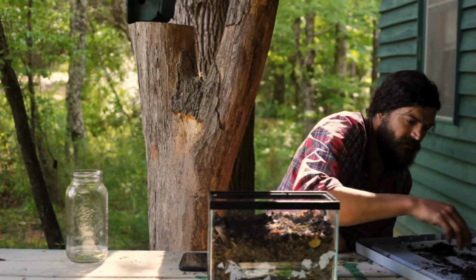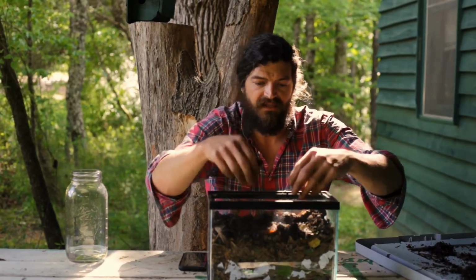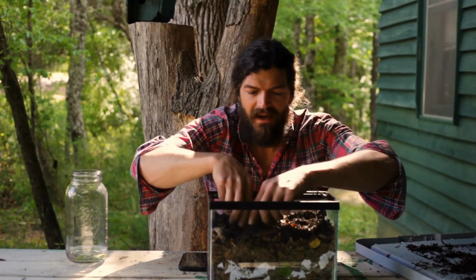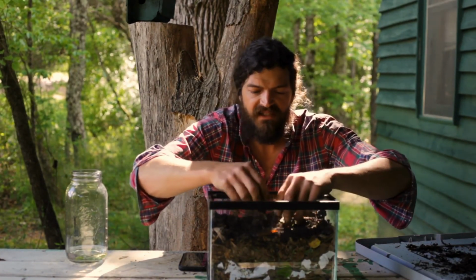So I'm just going to add a little bit more of this soil that I collected from the compost pile. And then on top of this, I'm going to add my worms. I'm going to put them right here on top. Spread them out just a little bit. They formed a ball. And then we're going to see where they go.